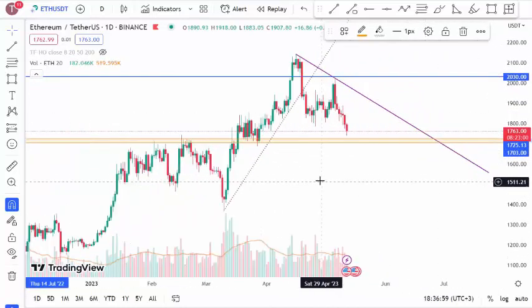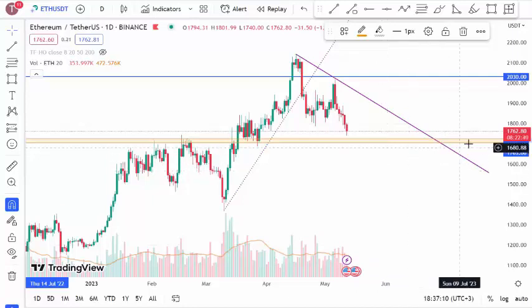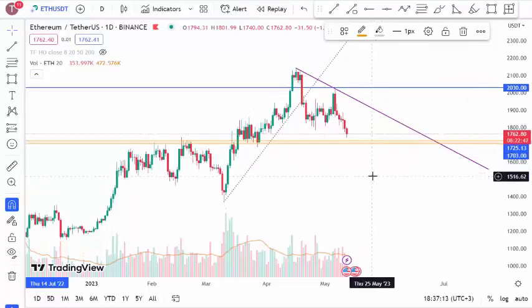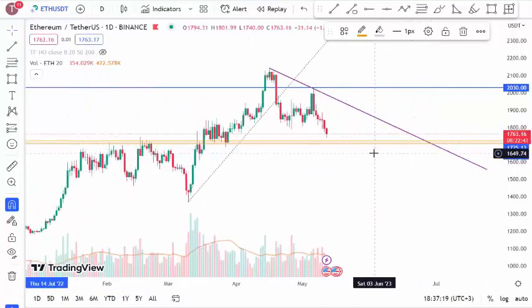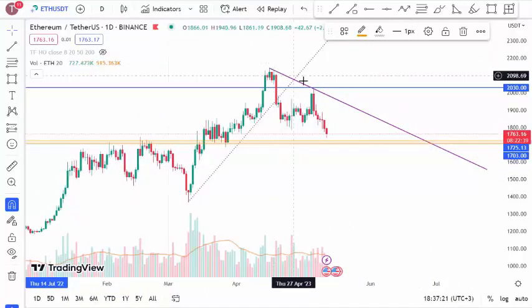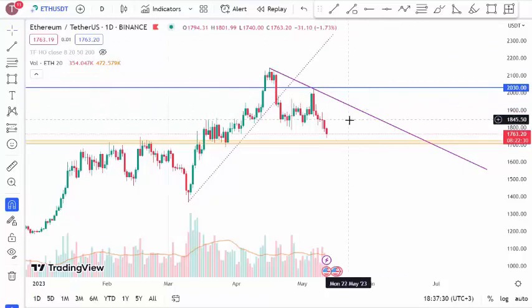If we look at our support levels below, price movements have almost reached this support level. There is a price difference of about $40 left to close. Since this difference is small, after this line is reached, an upward reaction can be expected. The reason for this is the falling trend and actually the falling triangle formation. It is expected that the price movements will probably touch this point again.